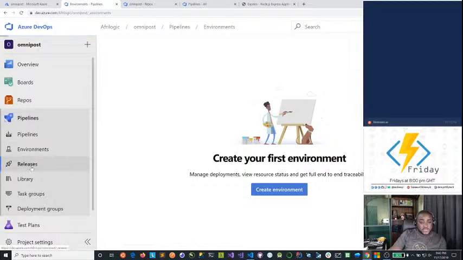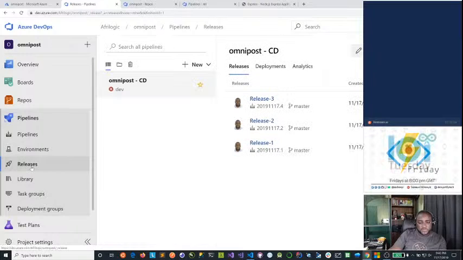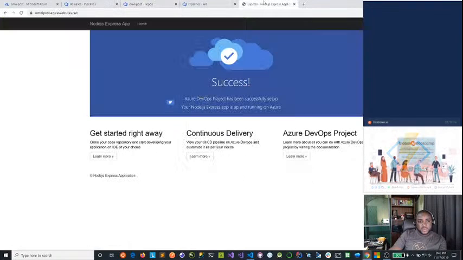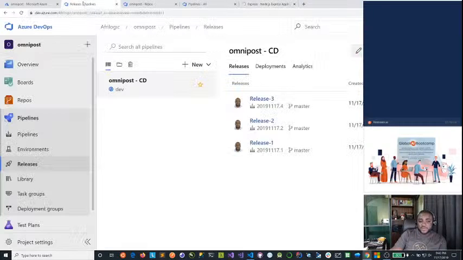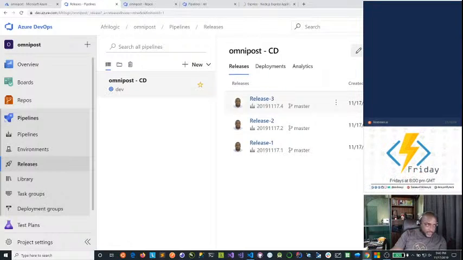Now let's look at the build. So releases. When was this? Okay, so this is now running. Let's wait. If this pushes it successfully, then we can go to our endpoint here and we should see it, but it's still running. So let's just wait for this. Dev is in progress. So keeping fingers crossed.